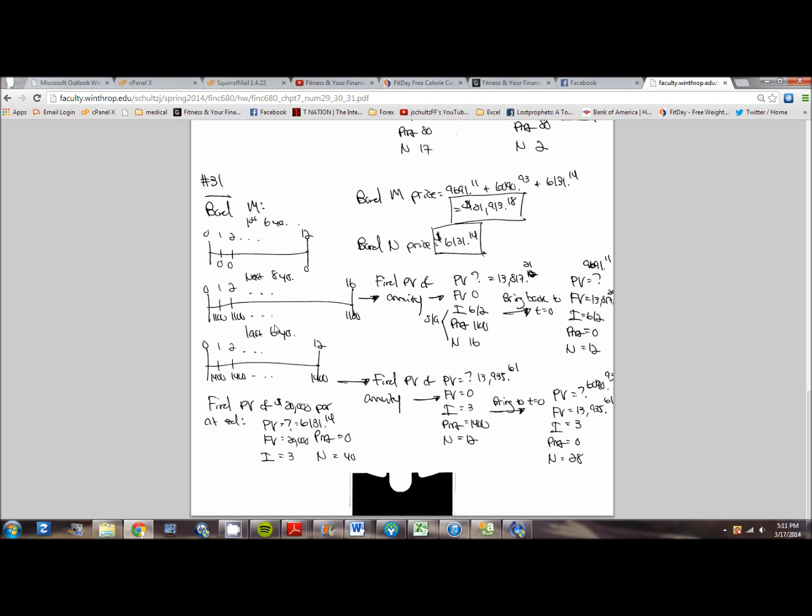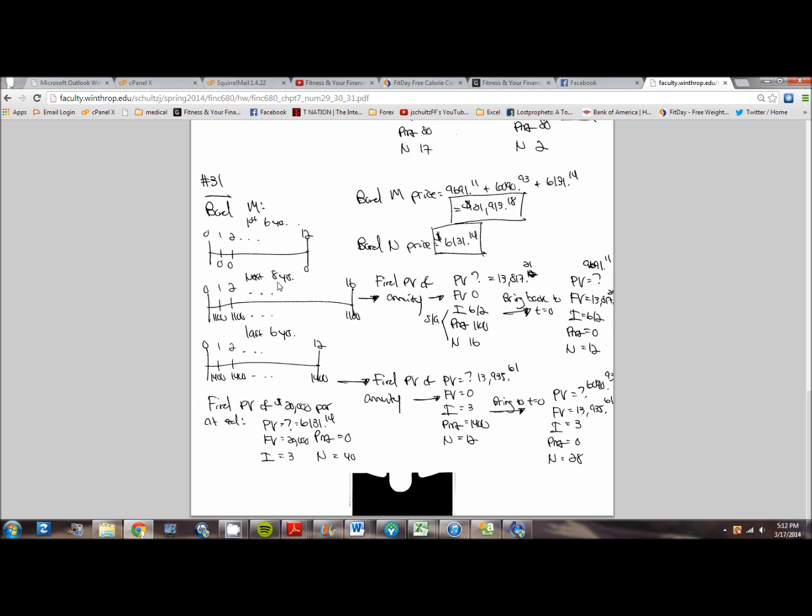So let's talk about these timelines first and foremost. The real meat of this problem is solving for the value of bond M, as in Mary, and you'll see why at the end of the problem. Most of your work here is solving for the value of bond M. Bond M is unique in that it has three separate, distinct payment streams over the course of its 20 years. For the first 6 years, it makes no payments. For the next 8 years, it makes $1,100 payments every 6 months. And then for the final 6 years, it makes $1,400 payments every 6 months.